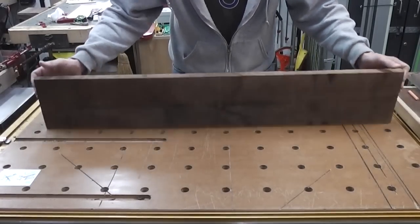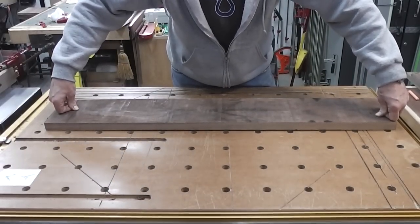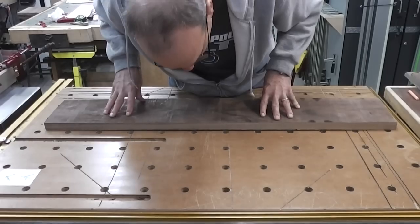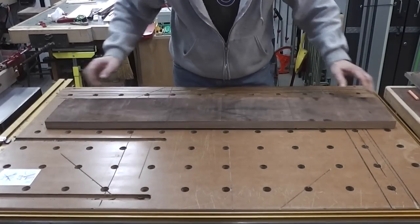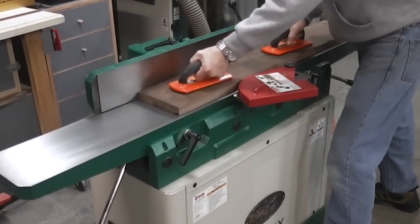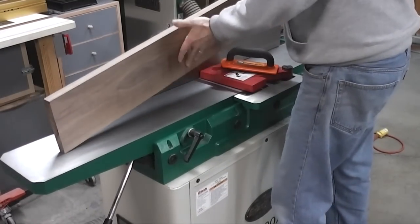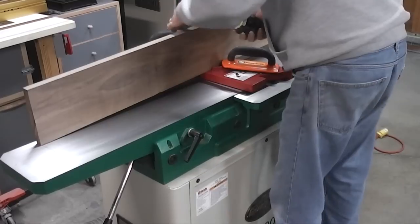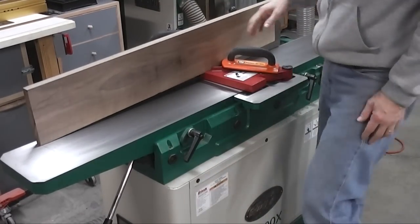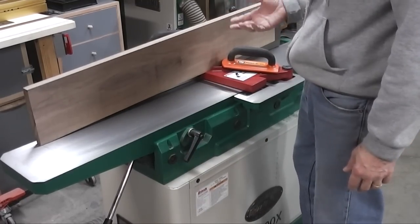After I've got that piece cut off and the bow on the end removed, I'm going to run this through the jointer to get it flat. There's still a little bit of a rock in here, but if I turn it over, it's pretty stable. If I keep pressure on it at the same point when I'm running it over the jointer, I'll be able to get one flat face, and it's not looking like I'm going to lose too much. I've got one face flattened on the jointer and I still have a full inch of thickness. So I'm going to joint one edge perpendicular to this, and then go over to the bandsaw and resaw this down.